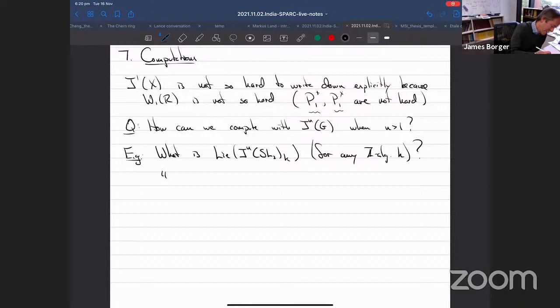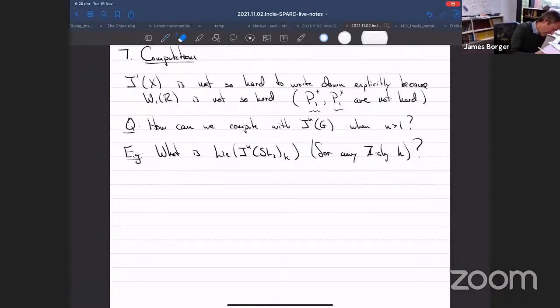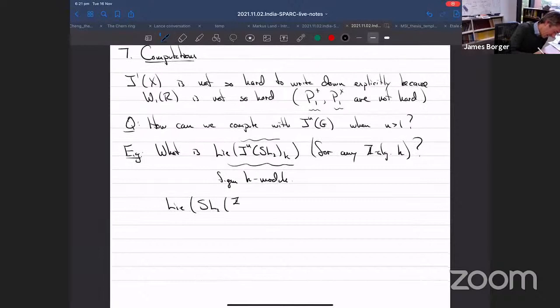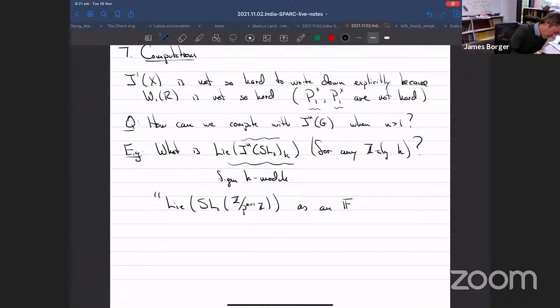So intuitively, this is a group scheme over K. You take the Lie algebra, then you'll get a K module. It's quite easy to see that this is defined by finitely many equations in finitely many variables, so this K module will be finitely generated. I think it's kind of fun to write this. You could think of the idea being, if you take K to be FP, that's like looking at the SL2 of the Witt vectors of FP. So intuitively, what is this as an FP vector space?